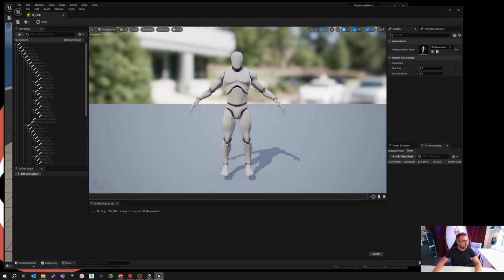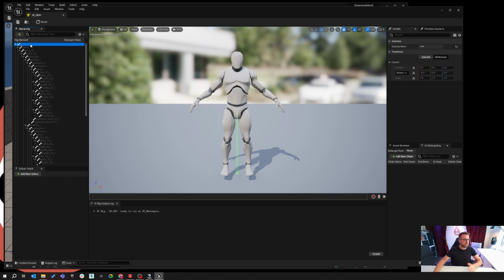Okay, all familiar with this. Now, the important thing to remember is that you've got a root and the pelvis. Now, we have to create a retargeting root. This is the root for all of the motion data. The difference between the root and the pelvis is that the root is on the ground. It is always at 0, 0, 0. It is relative to the rest of the rig, only that it stays where it is. That isn't the same thing as the retargeting root for the motion capture data.